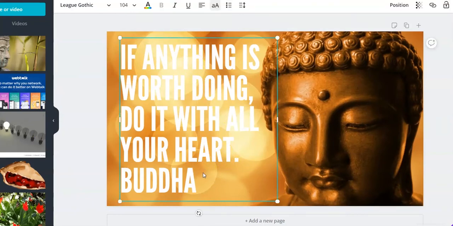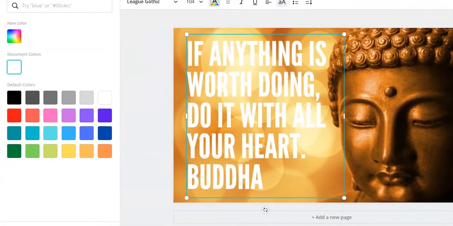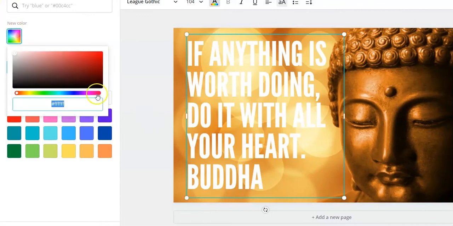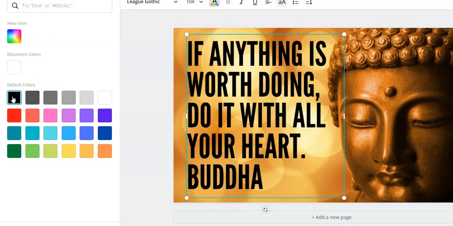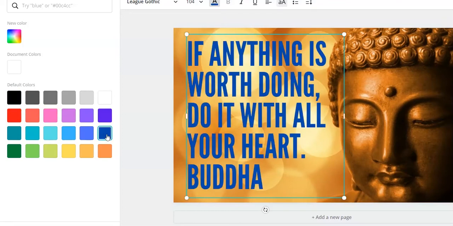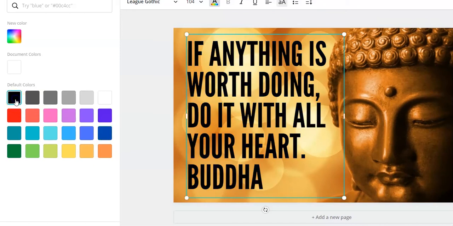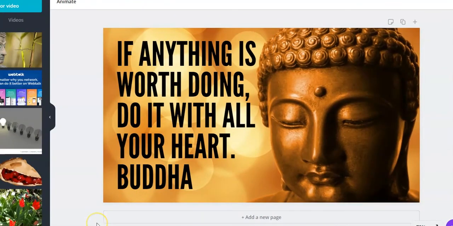So I'm going to click in the box, go up to this A, and bring up the colour box. You can add a colour. If you've got a hex code, put the hex code in there. I'm not going to do that. I'm just going to play around with the default colours that are already available. Black, that definitely works. Let's just go for pink. I know the pink won't work, but just to show you. I think I'm going to stick with the black on this one. And that's our image all done and ready to download.